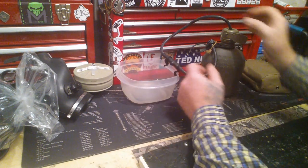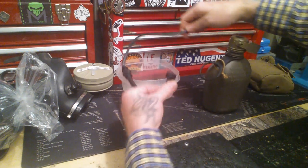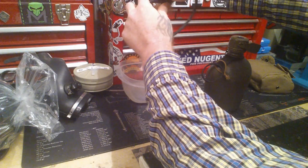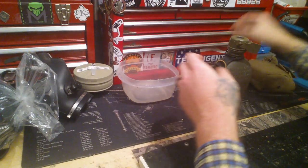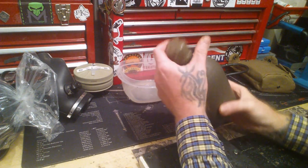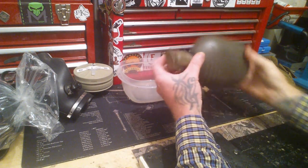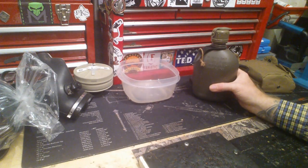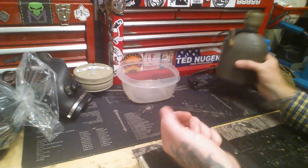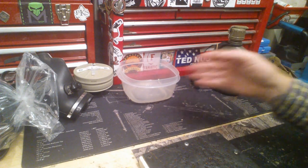Or, just take it off because it doesn't have to be on here. Make sure my water's out of that. Drain all your water. There we go. All right. And then when you put this cap back on, it's going to seal anyway. So it's not going anywhere. It's still sealed and it's still tight. So you don't have to worry about this doodad here. If it's in there, just take it out if you don't have the conversion for it. But I figured I'd give you that little tip there just in case you need it. And that's how all that works.